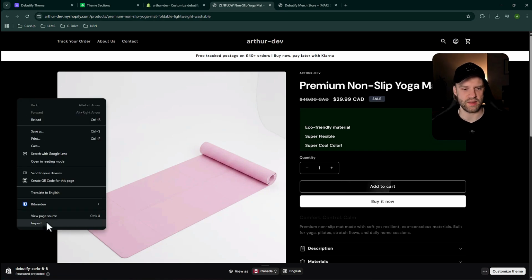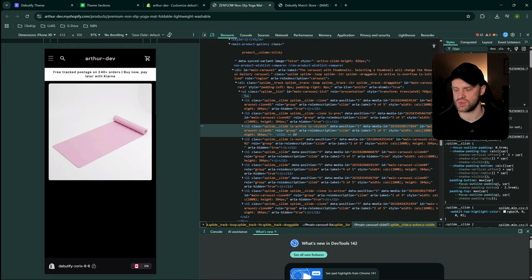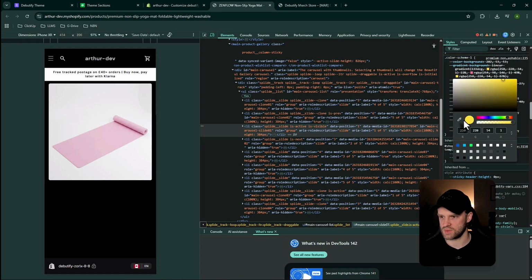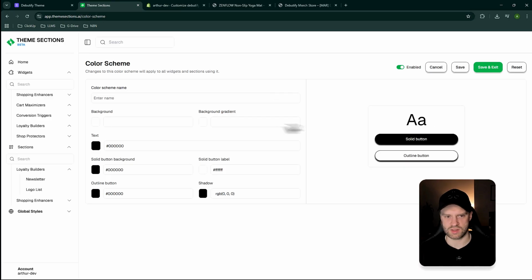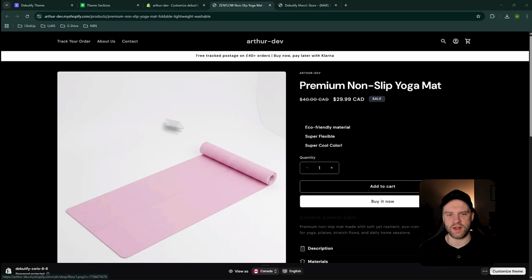I'm gonna click on inspect. Okay, and I'm gonna hover here. Let me just choose any of these colors. I just choose this one. I need to have this. Okay, I'm gonna hover over here, and this is the color. Okay, so the only thing I want to choose, I want to go to a hex colors. So okay, it's 000. That's what I want. Let me go back to theme sections, and the black one will be essentially, it's gonna be not this one. I want to have a hex. Okay. All right, guys, and finally, we are good to go.